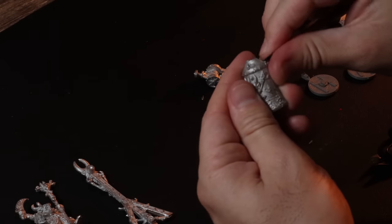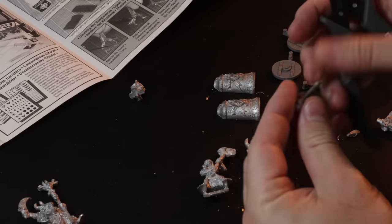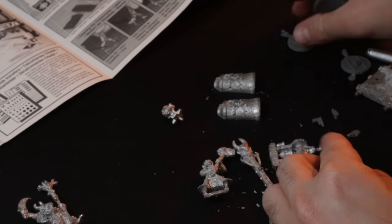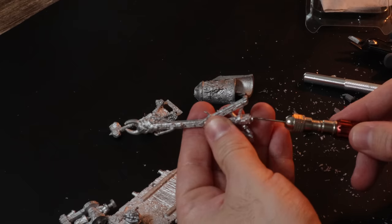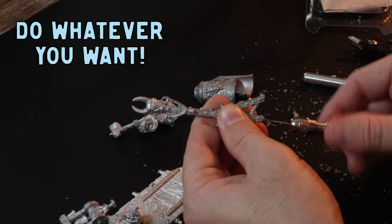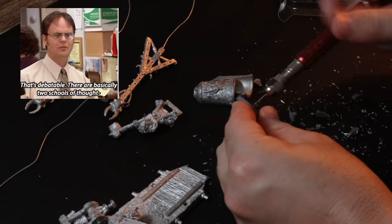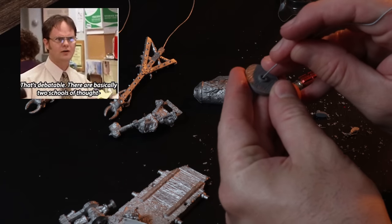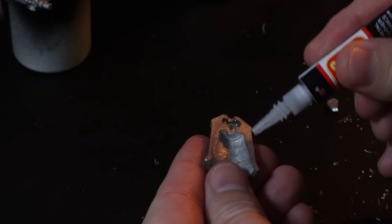To paint this mini properly and get to all the hard to reach places, I'll need to compartmentalise it and only build things like the bell. I really recommend painting like this with your bigger models, because you will get a better result in the end. But if you're not too fussed, paint however you like. Everyone does things differently and there's no correct way to do it. A little bit of wire and blue tack or poster putty is the real MVP when doing this, and I just use old containers as handles.